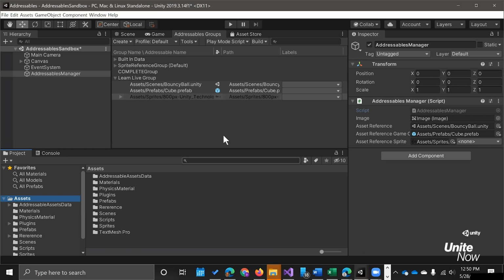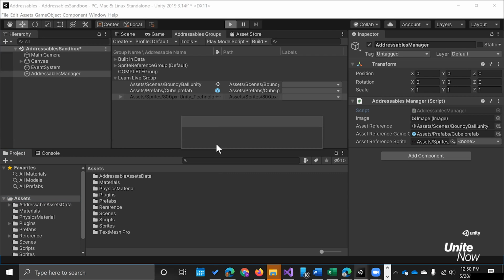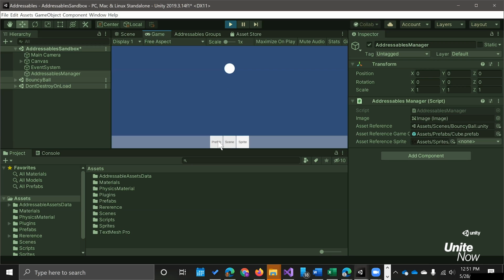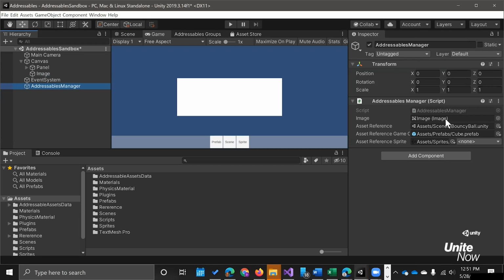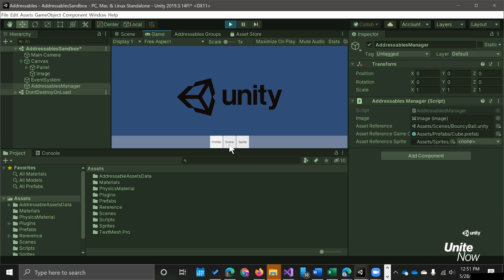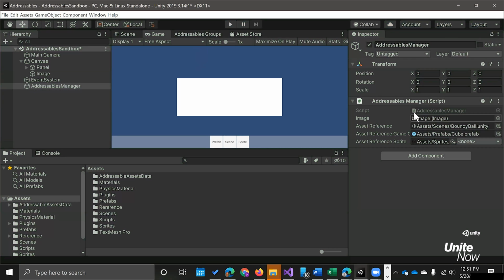When we run the prefab and the scene, so here, if I click here, I'm loading a prefab. If I click here, I'm loading a scene. If I turn on the image over here, this is that image that we saw right here. When I turn that on, we can now load a sprite in like that. There we go. Boing. So now our sprite is loaded out of addressables. Our scenes can be loaded out of addressables, and prefabs can be loaded out of addressables. And I understand that I'm sort of collapsing a bunch of work here, but I'll show you back on the script how we're doing that and why we're doing that.